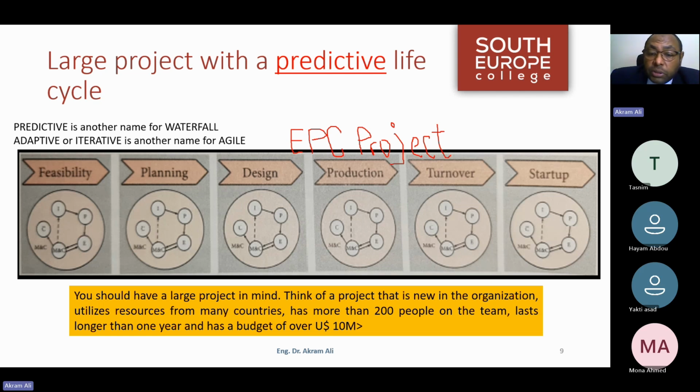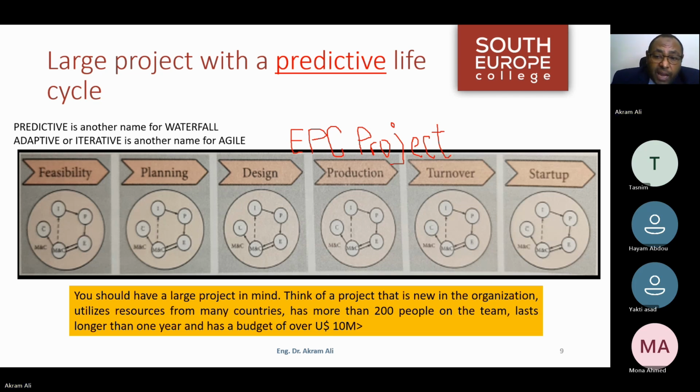We don't wait for the design to be concluded 100% before we start ordering. Why do we order early in the design? Because we have items which are referred to as long lead items. Such items need a very long time before I have material on site. So if I wait to finish the design and start ordering long lead items, then I will have a gap here, 6 months, 1 year, I don't know, for obtaining long lead items.